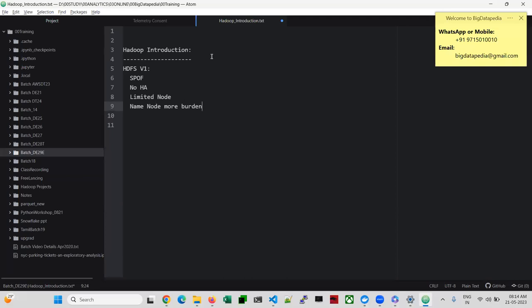This is the reason Hadoop moved forward. Once they identified what issues were available, they found the alternative and went with HDFS v2, which is nothing but the 2.x version. They kept monitoring and overcoming the failures they were facing with HDFS 1.x, and planned to solve them with the 2.x version. So YARN was introduced.